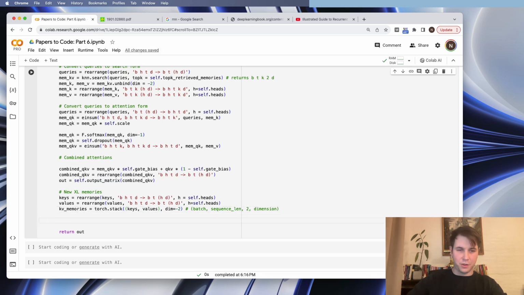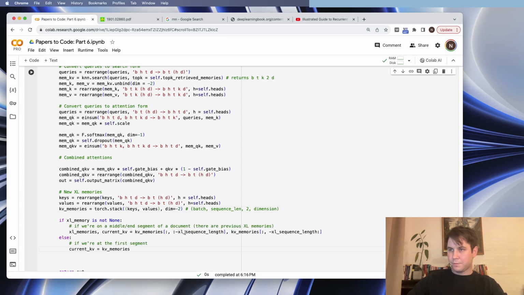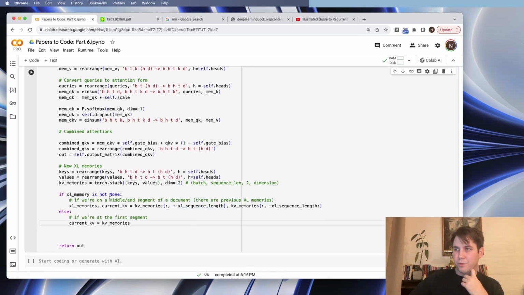At least we know what's going on. And here, if XL memory is not none, then we split out the KV memories just as we did above. Otherwise, if we're on the first segment, the KV memories don't need to be touched. They're good as is.